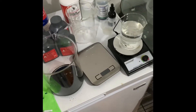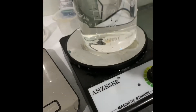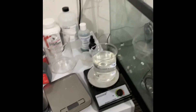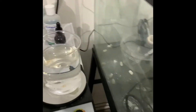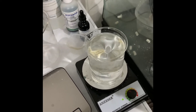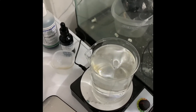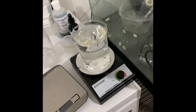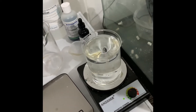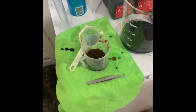Now that you have your anions separated and washed, it's time to regenerate the cation resin — and that's where muriatic acid comes into play. If you worked with all these measurements, start with 400 mils of DI water and use 100 mils of 31% muriatic acid, bringing it up to 500 mils. All you're trying to do is create a solution that's 5 to 7%. You can actually use full strength — that will still get the job done — but dilute acid is cheaper since it only needs to be 5%. We shoot for 7% to account for any extra DI water stuck in the resin. Now here comes the part that everybody hates.